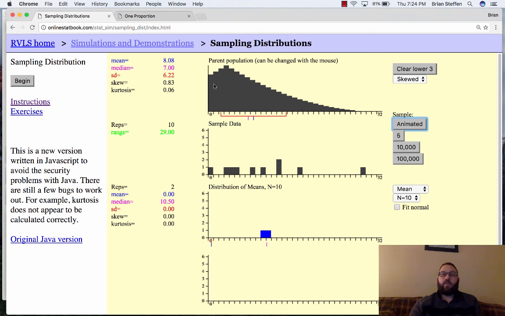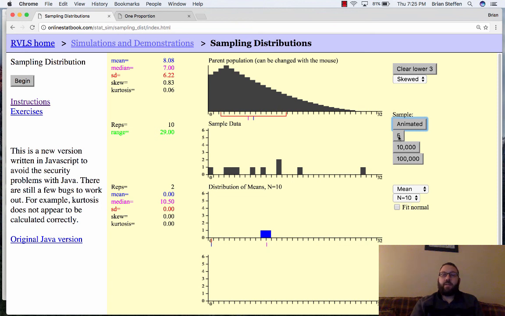This is the population distribution. This is the sample distribution, and this is what's called a sampling distribution. All the words are very similar, so be very careful. And I will be very careful as I talk about it too. Population distribution, sample distribution, or distribution of the sample, and sampling distribution. A sampling distribution is a distribution of all values taken from a sample. So multiple samples. In this case, it's averages, or the mean. I'm taking the sample mean of samples of size 10.